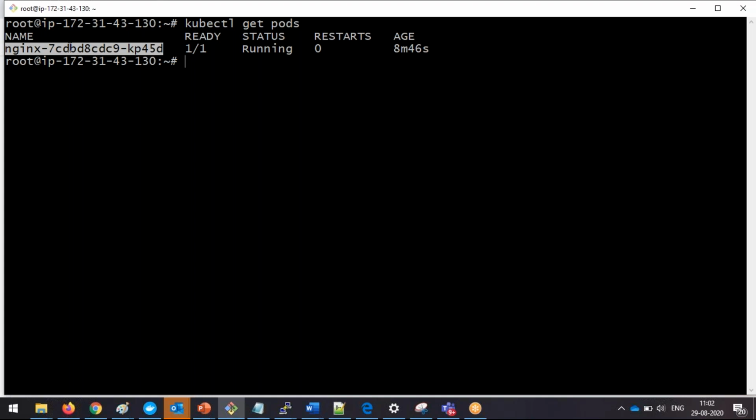If you want to see the details, which command do you need to use? Describe. Any information you want to see, whether it is a pod or a deployment or service or whatever it may be, describe is the command. Remember it, guys. So kubectl describe, which do you want to describe? I want to describe the pod. So describe pod, then which pod? This is the pod.